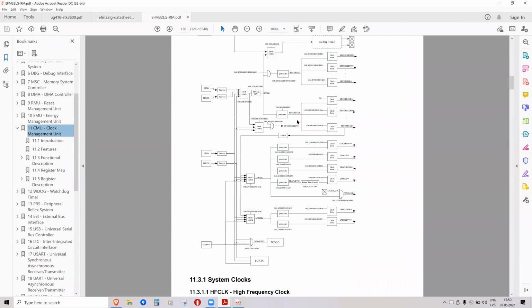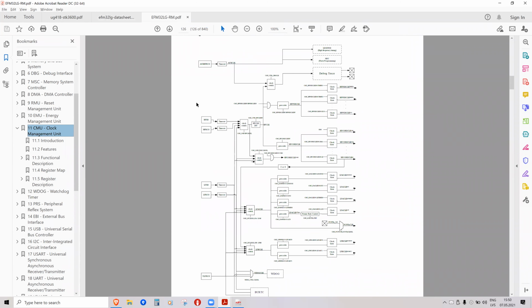So basically, in this picture, we can see the path of all our clock sources inside the system. And when you turn on the processor, the only clock that is on is the high frequency RC built-in oscillator. So when you turn on the computer, the processor is clocked by this signal, and it goes to our Cortex core.